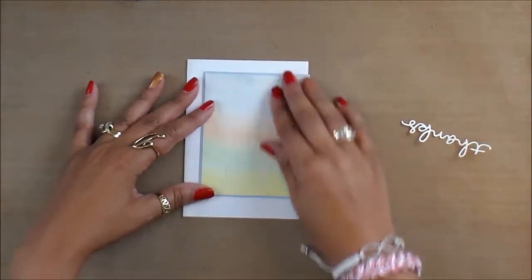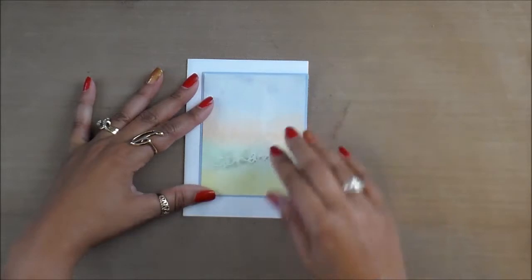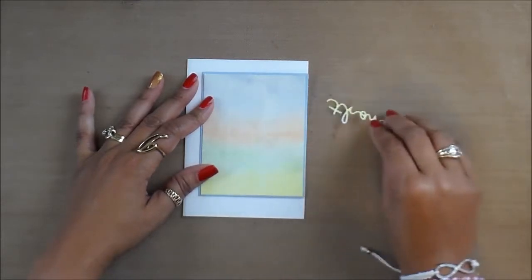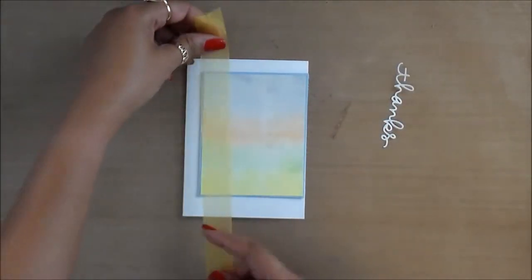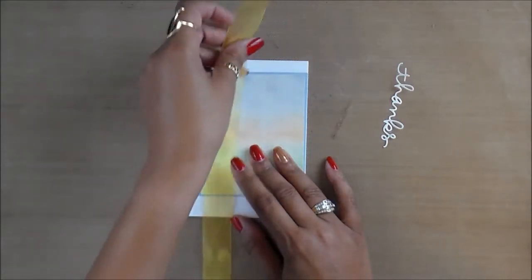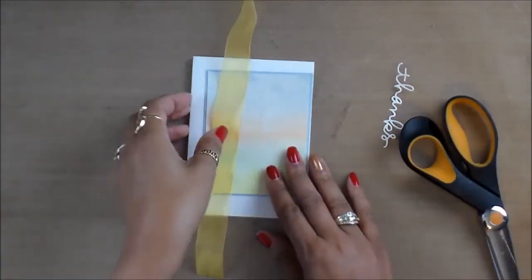So we're going to use a white card base for this. And I'm just going to line it off to the side. And I already cut that Simon Says Stamp "thanks" sentiment out because we really don't need a lot for this card. I'm just going to go ahead and grab a yellow piece of ribbon. It's just a sheer ribbon that came out of my ribbon bin. And we're just going to line that down on the side. I would kind of want a border just so the project doesn't look really flat.